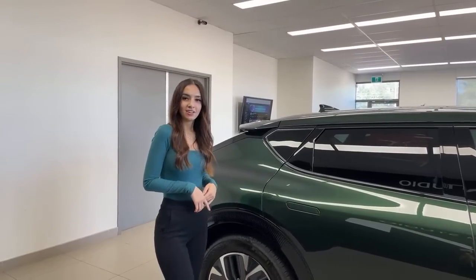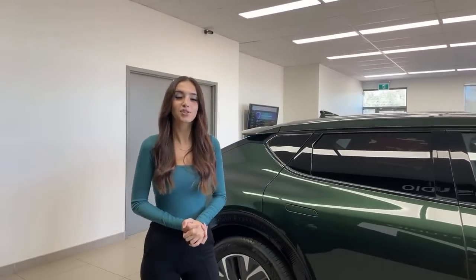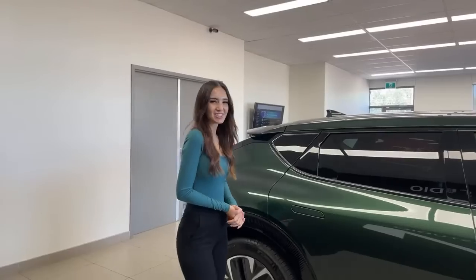And are you taking new orders for the EV6? So for the EV6, the ordering bank is actually closed at the moment. We can still take deposits with the hope for like a pre-order, kind of put you in queue for when ordering does open up again, but we can't actually place a factory order, nor can any dealership in Canada right now. It's a really fun time. So we'll get back to the car.